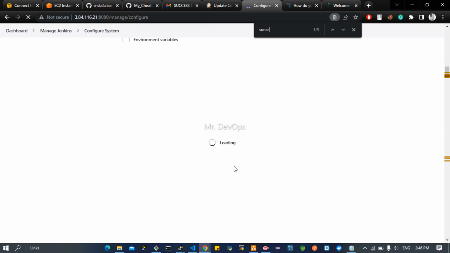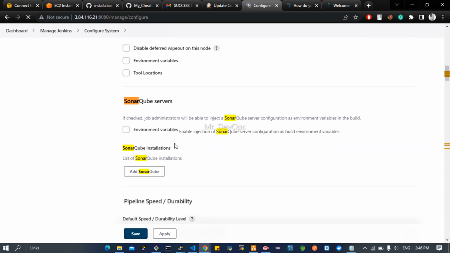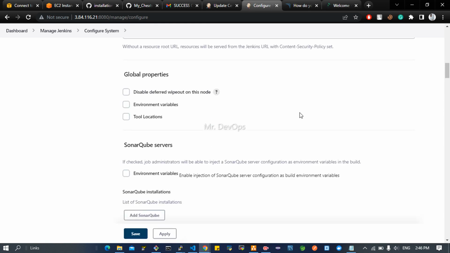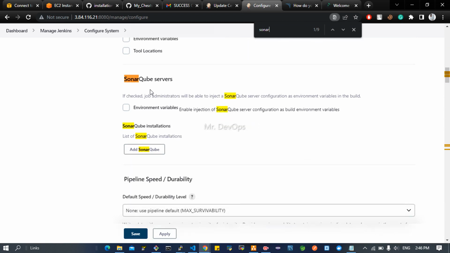This page is loading. Let me refresh this. Okay, so here we are. You will see this option of SonarQube server.